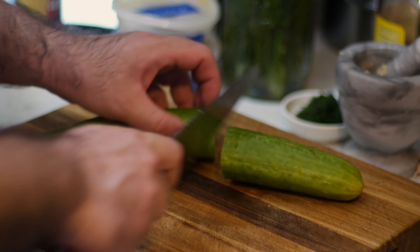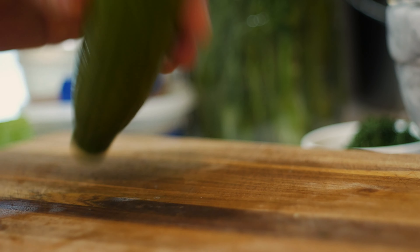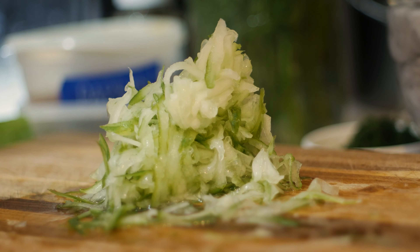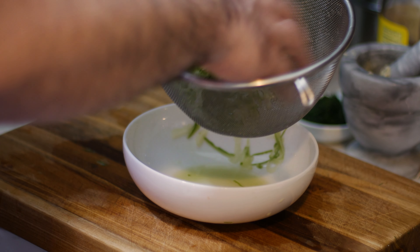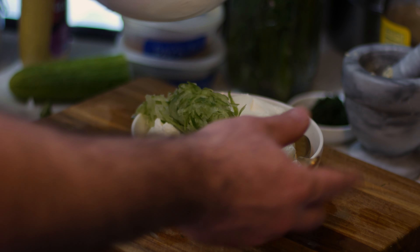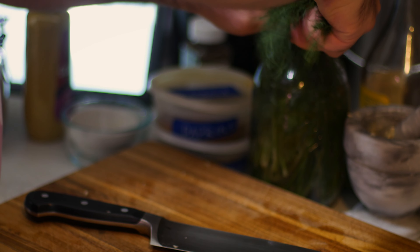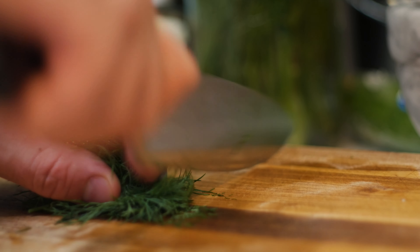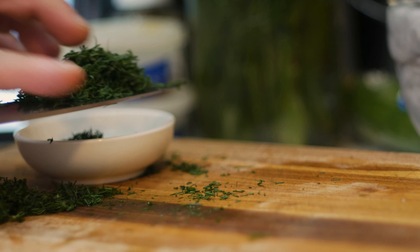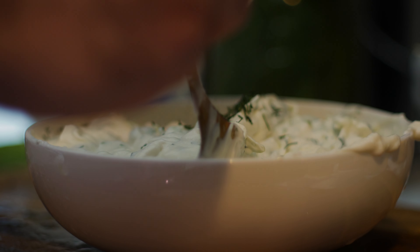Now that the yogurt is ready, I'm going to chop a cucumber in half and save the other half for garnish later. We want to grate this into a pulp, but because there's a bunch of seeds in the middle, I'm going to work my way around the outside of the cucumber, avoiding that central seedy area. Once grated, I squeeze out all the excess moisture in a strainer and add that in with the yogurt. Then I've got a handful of dill that I'll chop finely and mix in — you can use as little or as much as you want, as most recipes say this is optional.